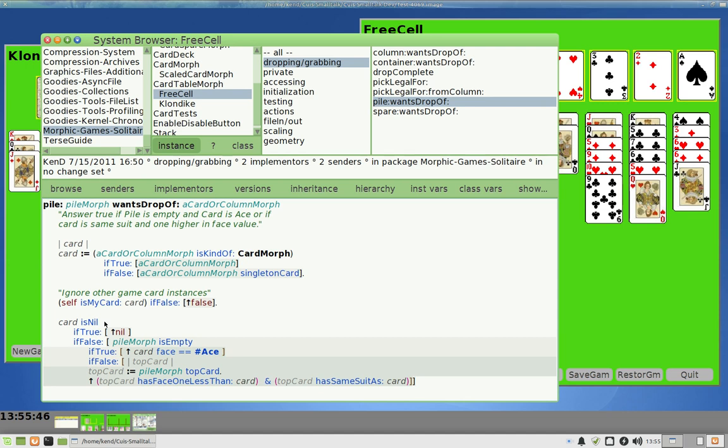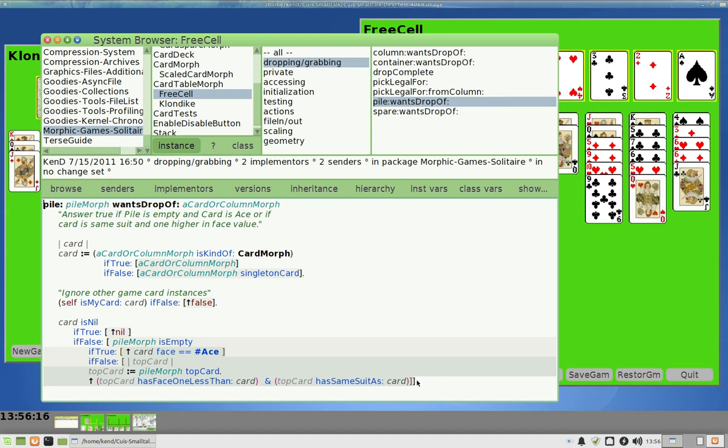And we actually have a card, and then we go ahead and say, okay, if I'm empty, then the face card has to be an ace. I'll take any ace. And if it's not, then I want to take the top card off the pile, and if it is one less than the card I have and has the same suit, then I can go ahead because I'm building up from ace through king within the same suit.